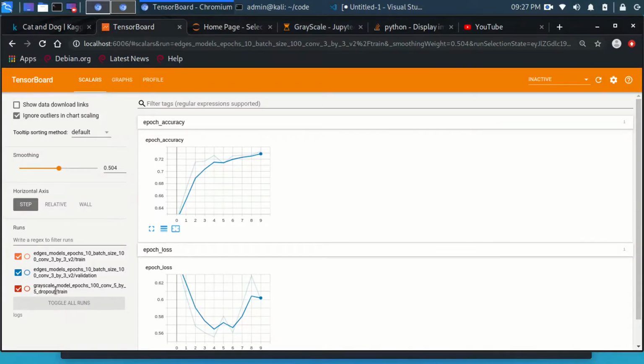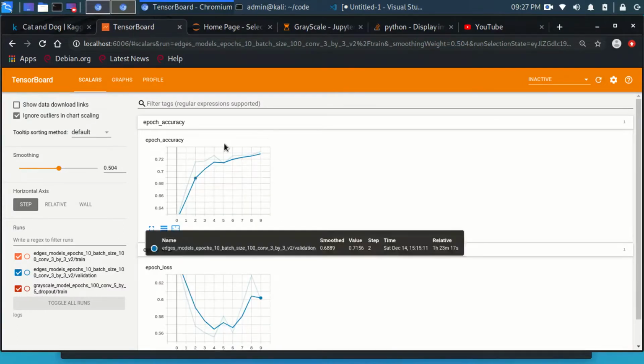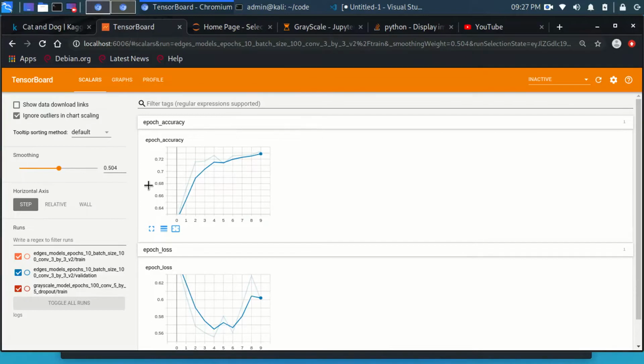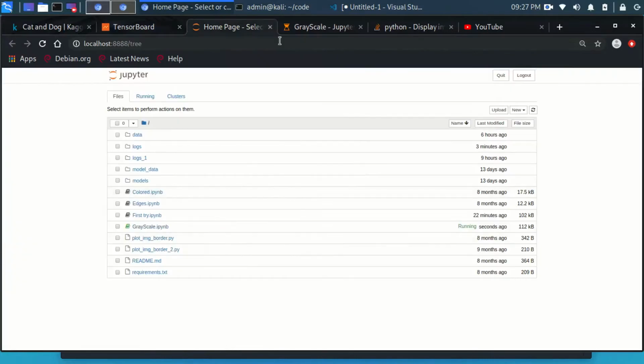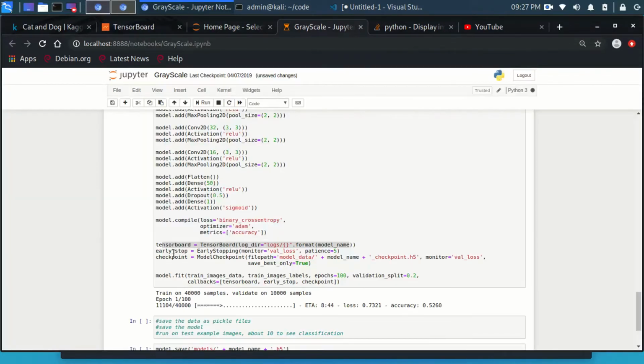So right now we have our grayscale here, and since it's not finished a single epoch, I'm not able to see its line here. But once the first one has been finished, you should be able to tell its training model and how it's moving over time. So back to this, you have the early stop.